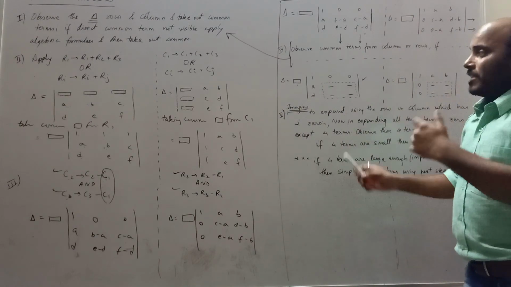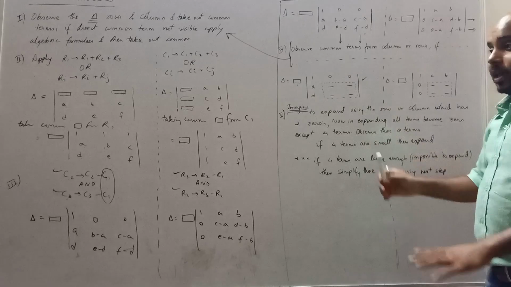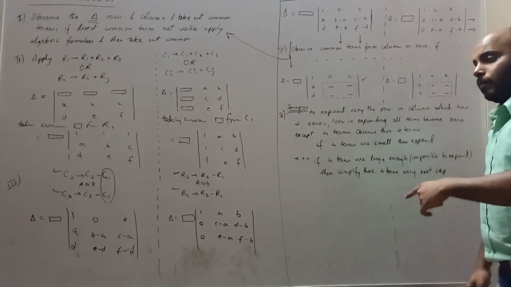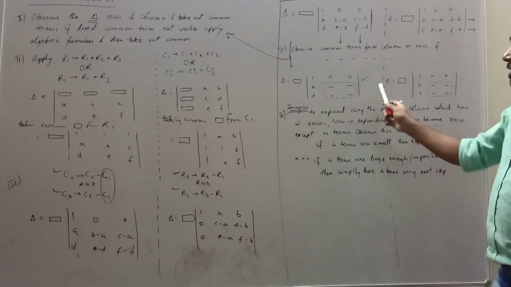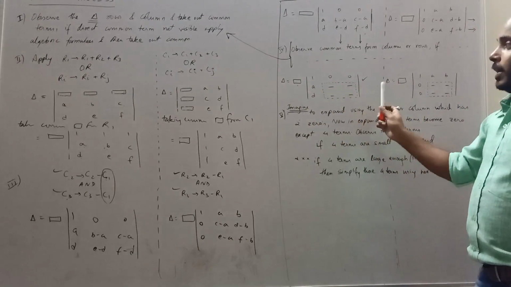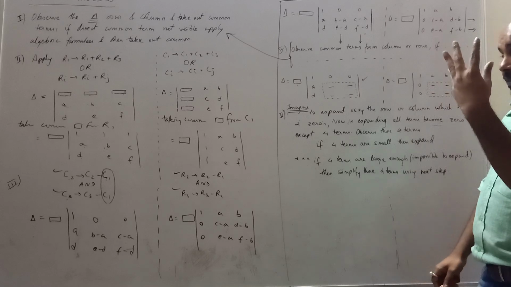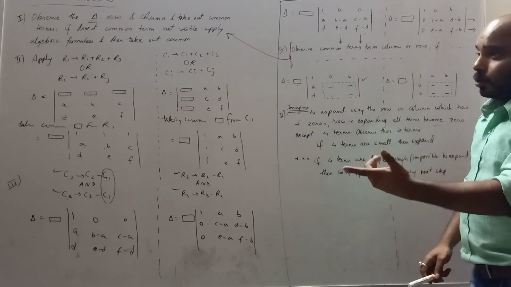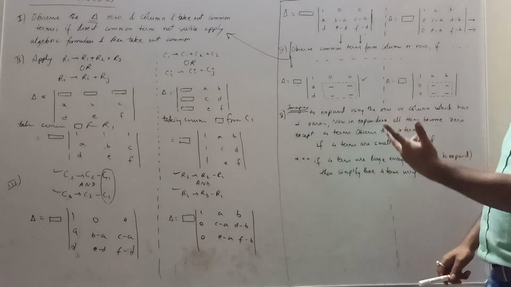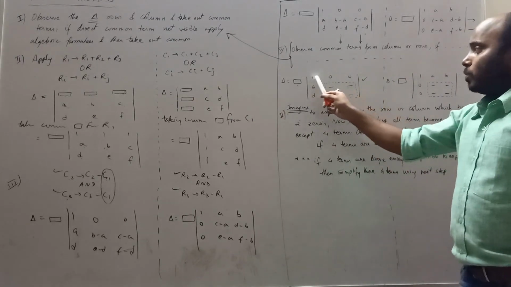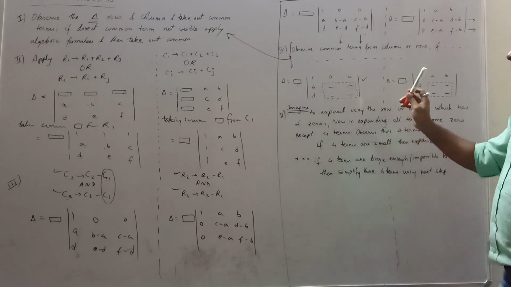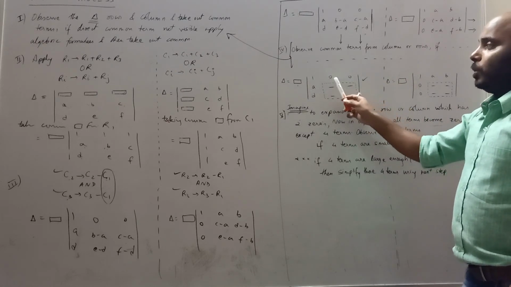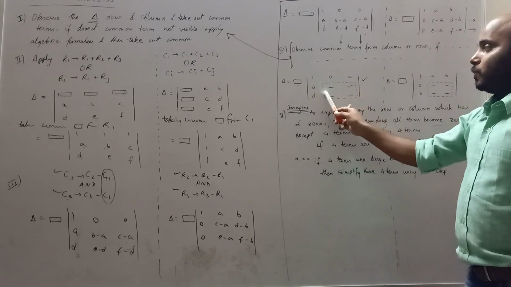If I start expanding this, how do we expand? Using that row or that column which has two zeros. That means if I want to expand this determinant, we can expand in 6 different ways, right? Out of these 6 ways, we have to use that row or column which has two zeros. This row has two zeros, so I will expand by R1. If you start expanding by R1, we will work with only one factor, plus 1 and these 4.